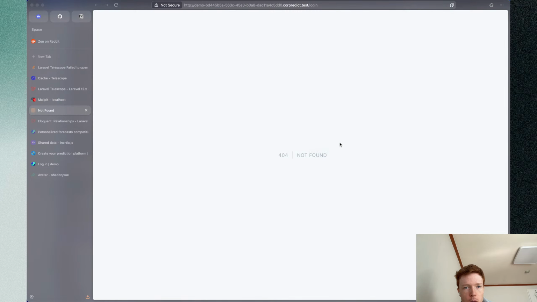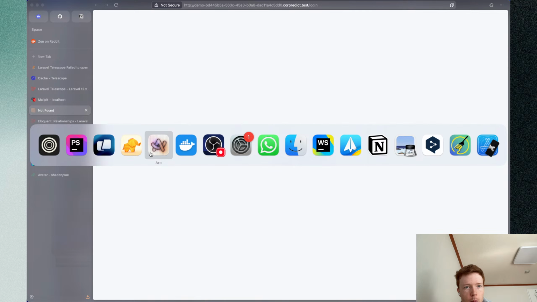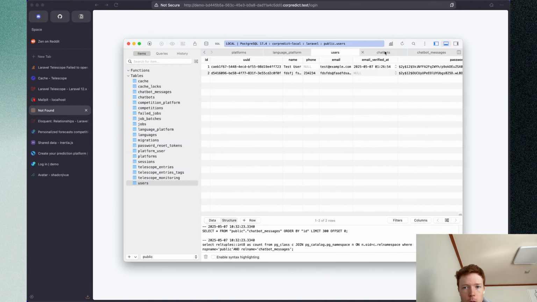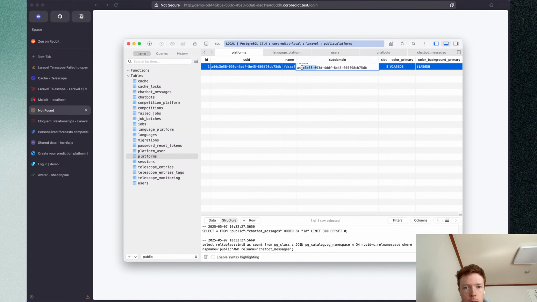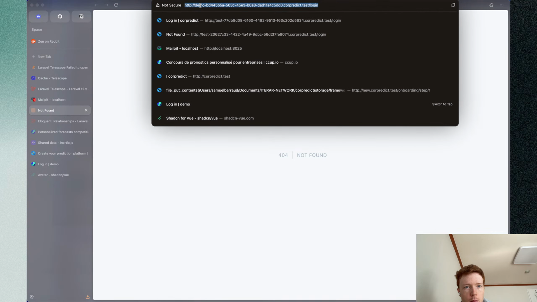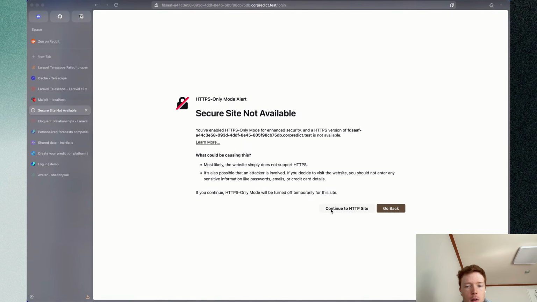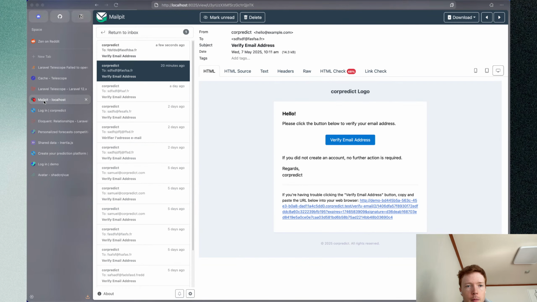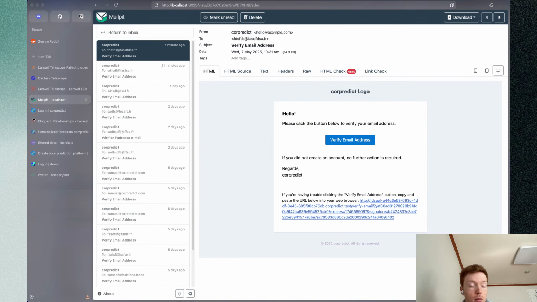Why do we get a 404? Why is the subdomain demo? It shouldn't be demo. It should be this. Oh, never mind. It was the wrong mail. I clicked on the wrong mail, so now it works.